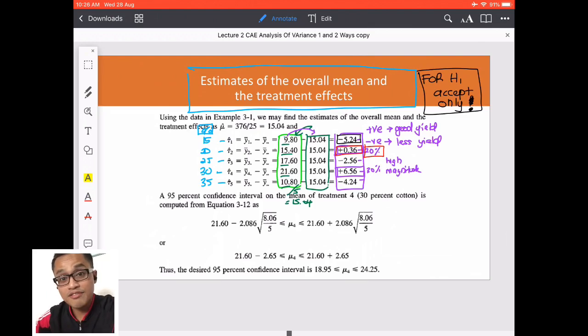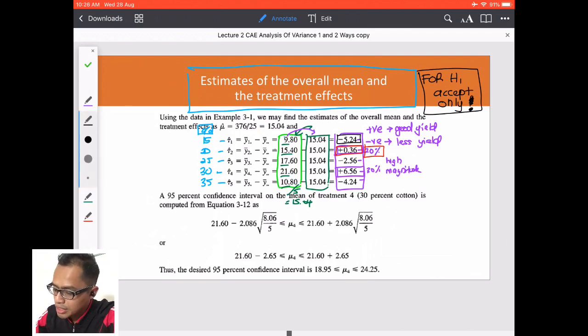And 1-way is very easy apparently. Okay, down there you see the confidence interval. The confidence interval, however, you can see here, this 2.08 is actually taken from the t-test. Since the f-test is from the t-test, confidence interval means you must take from the t-test. This is how many degrees of freedom? So you take it from the t-test.